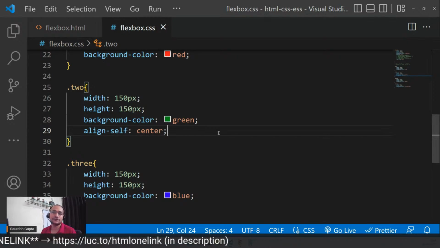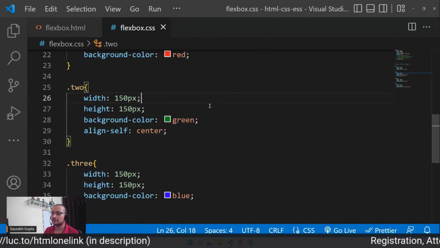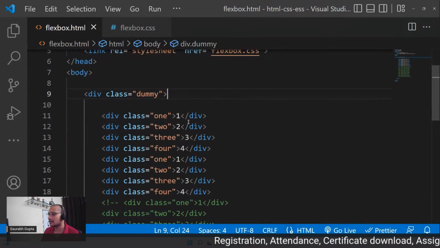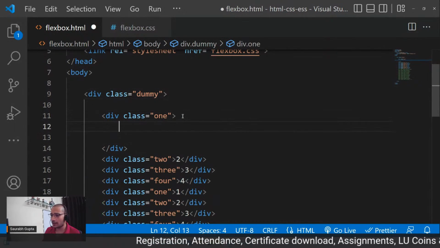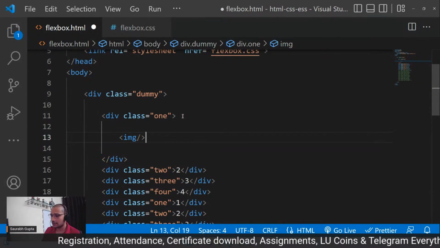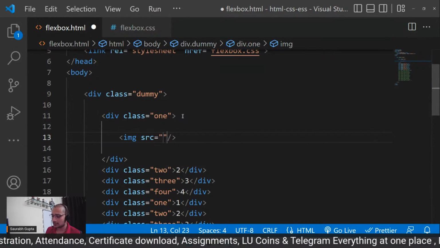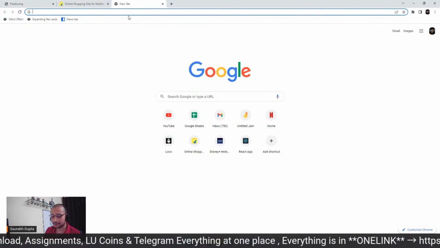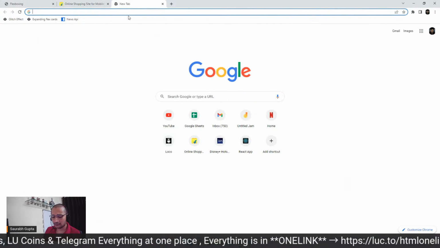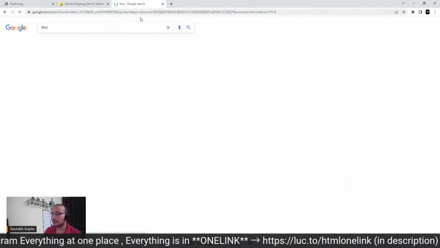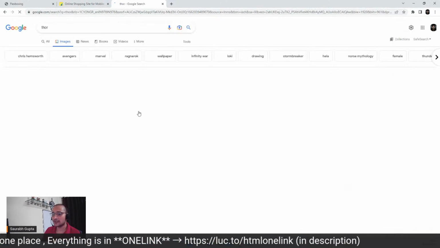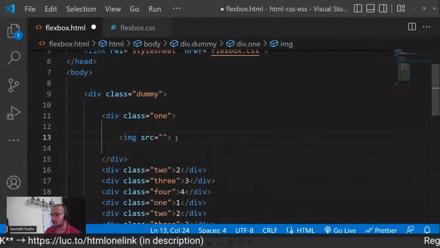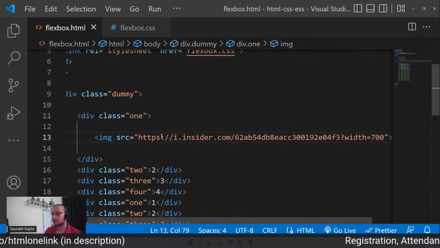Simple image tag. Very simple image tag. Okay, tomorrow we're going to be seeing all that. But for now, if you want to see that, it's very simple. Just go ahead and put an image tag here, right? And put a src. Let's take an image, like for example, anything. Again, if I don't know what to search, I just search this. Let's also take any image now. Right click, copy image address, paste it, and that's it.